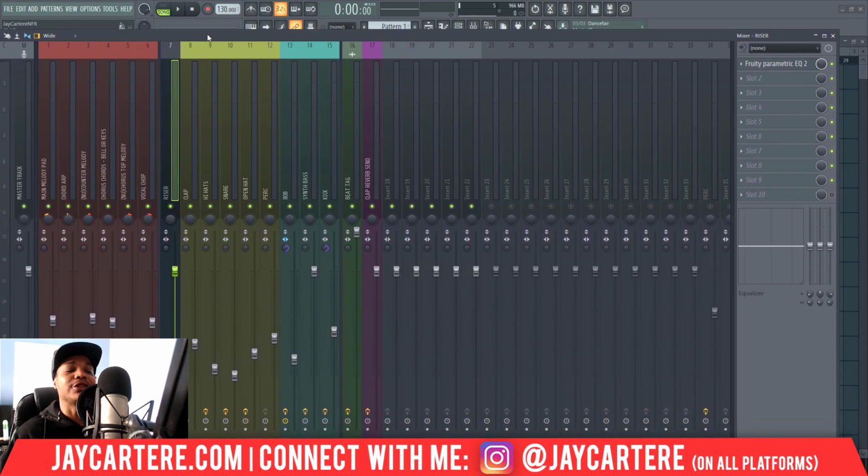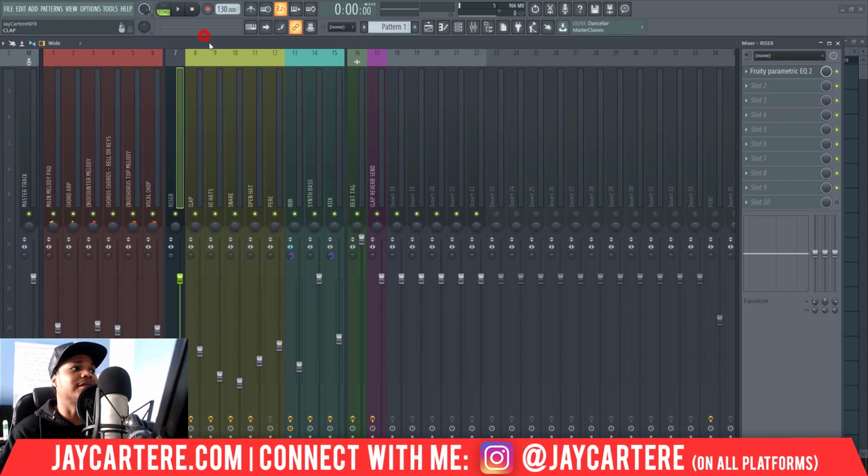A riser is a transition. So it transitions from one part of the song to another part of the song. For example, I generally have a riser from my pre-chorus to my chorus, but you could also use a riser or a down riser from the chorus to a verse, from the verse to the pre-chorus, from the intro to the verse or intro to the chorus. So you basically use the riser when you have a transitional period. This may be called a transition or an uplifter, depending on what genre you're working in. But I like to call it a riser because it rises up.